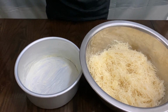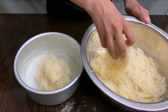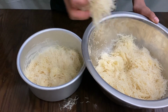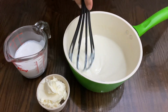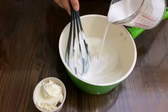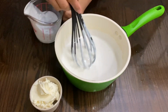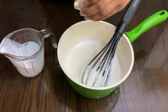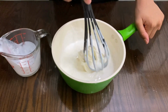Now we're going to add 2/3 of this into the pan. Now we're going to press it down firmly. Now the filling which we have made earlier has cooled down, and to that we are going to add half cup of fresh cream, and 5 tablespoons of cream cheese. Now mix it all up.